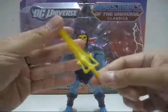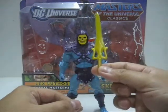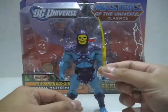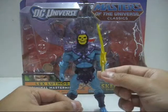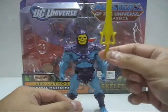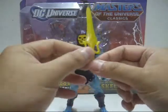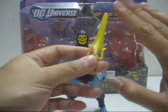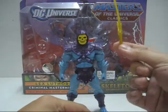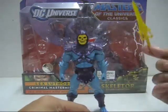Very nicely done. Now you must be wondering why this power sword is yellow rather than purple. The story goes that when Skeletor uses one half of his purple power sword, and then uses He-Man's half of the power sword and they combine, this is what happens. Yes, this is a combined sword. As you can see here, this yellow power sword doesn't have one side flat, unlike the other power swords. This is a combined version for Skeletor to open the doors of Castle Grayskull. Very nicely done. At least there's something new there.